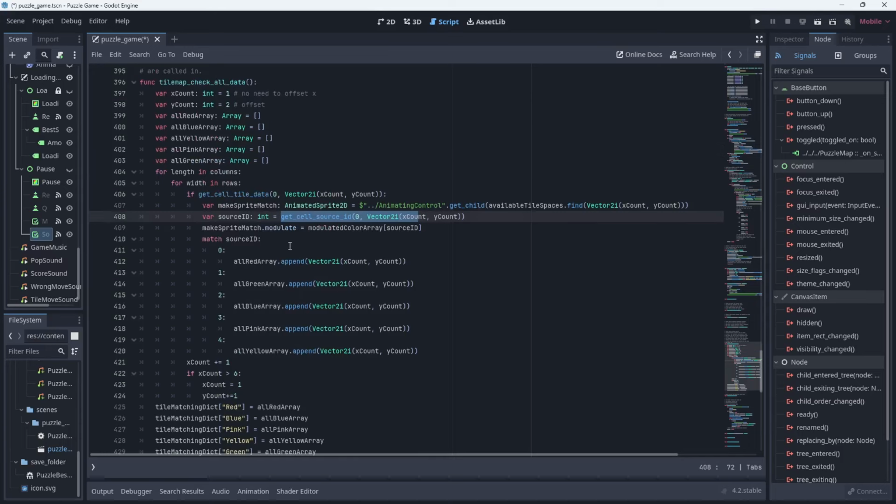And what that does is, like I said, it takes these arrays here that we make brand new, and the reason we make them brand new here is so they can be fresh every time. So we'll add our source ID 0s here, source ID 1s here, all green, and so on.